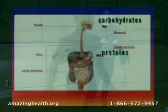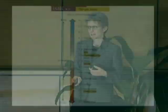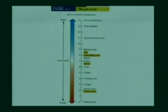So the food now is in our stomach, and this is where proteins are going to be acted on. Okay, proteins. Again, I used to think that all digestion took place in the stomach. But actually your stomach is for breaking down protein, and that's why we have those very strong acids in our stomach, to break those proteins down. Now I want to show you the pH scale. Rudy showed it to you in an earlier lecture on a horizontal plane.